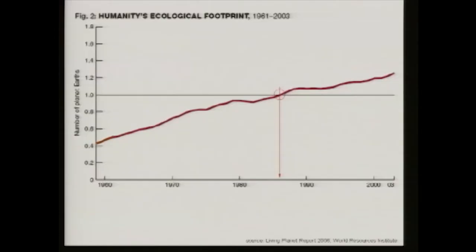A couple of relatively recent thresholds, one particularly ominous one that we crossed, and you can certainly debate the way they calculate the ecological biocapacity of the Earth, but in the late 1980s, we crossed, this is number of planet Earths, right? So the biocapacity of one planet Earth is that line right there. This is years, 60, 70, 80, 90. This is a huge physical accounting exercise that the group goes through, it's peer-reviewed, and a massive effort. In the late 80s, they determined that we crossed a threshold in going from, on an annual basis, demanding more than the supply could give us.